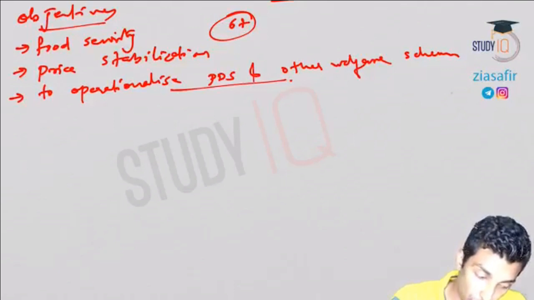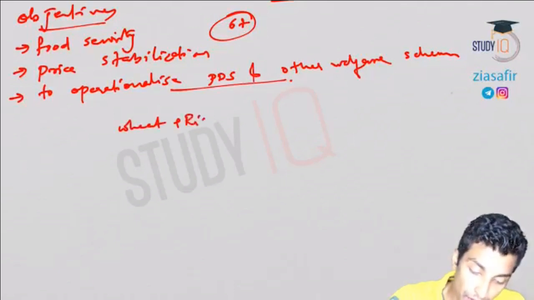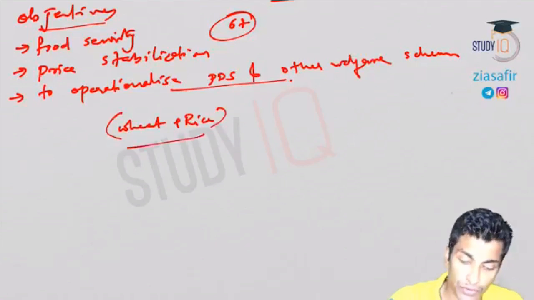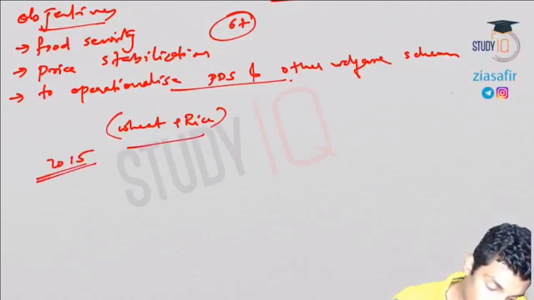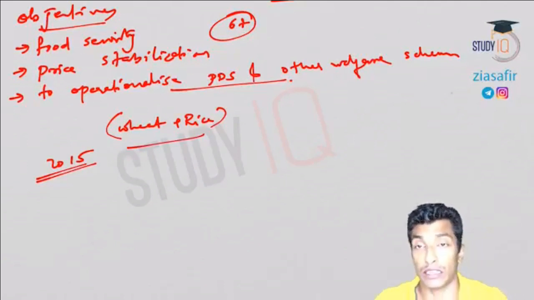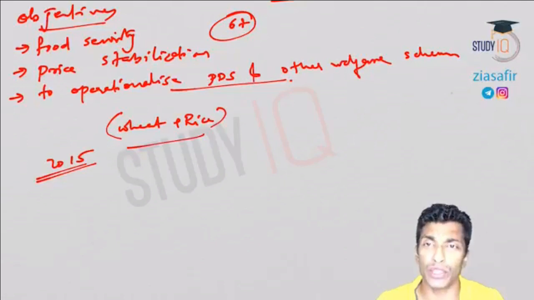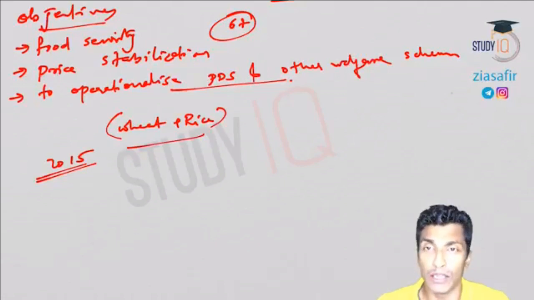What are the buffer stock norms? So what is the range? What all things will be there in the buffer stock? Wheat and rice mainly. Buffer stock of pulses was also created in 2016, 2 lakh tonnes of pulses was created as buffer stock, but it depends on the volatility. It was actually created under the price stabilization scheme. So in 2015 it was onion and potato.